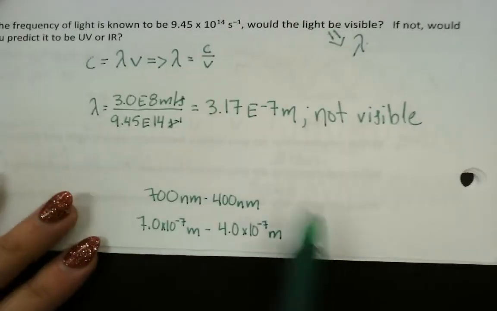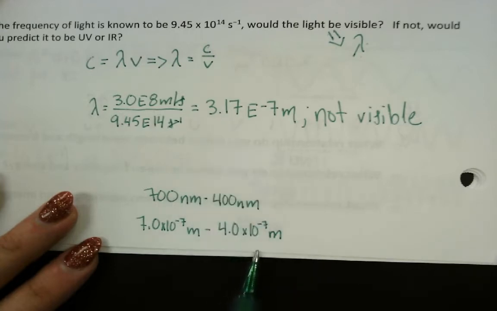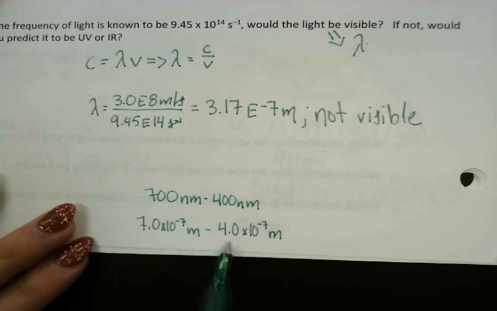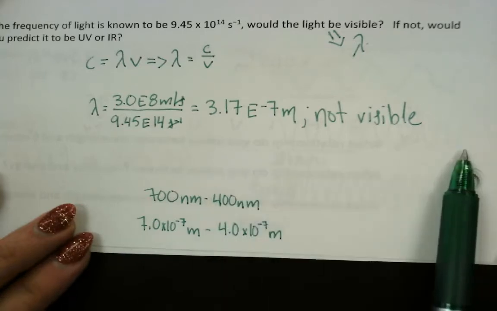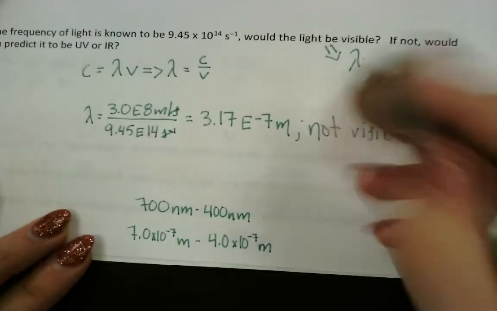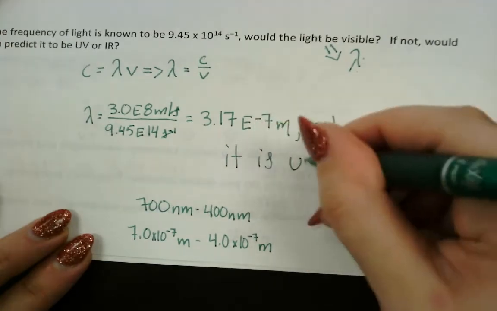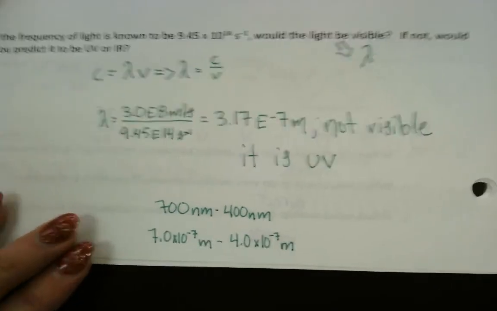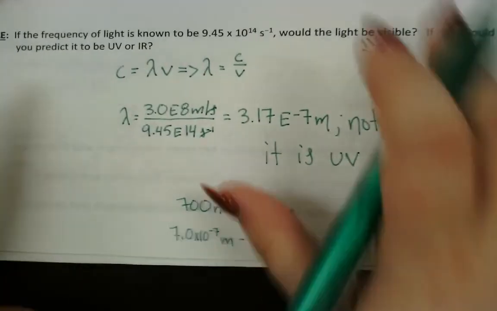And the next question asked is, is this higher or lower? It is a smaller number than 4, not a larger number than 7. So since it's smaller than 4, we need to look on the right side of our spectrum, which means we are left with ultraviolet. Great job. Wonderful. Let's flip to the next page. We got 4 more.